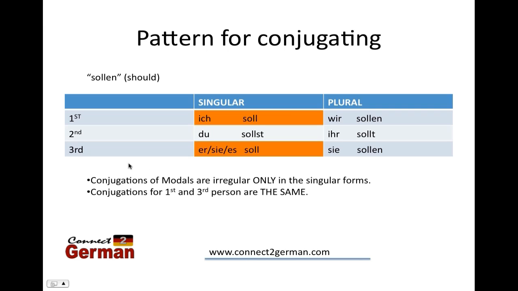Second thing that we need to look at is the fact that the first and the third person, so the first person being I, third person being he, she, or it, those are going to be the same forms. Looking at the ich form and the er, sie, es form, we see that they're conjugated a little bit different. Normally for the er, sie, es, you have a t as a very common ending, and we don't see it here. Also, for the ich form, we normally say an e form, but we might have a tendency with the verb sollen to say ich solle with an e on the end, but that's not in fact the case, and that's pretty systematic all the way through all of these modal verbs.